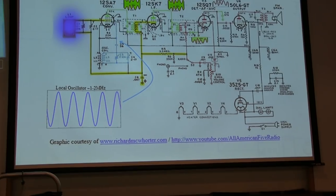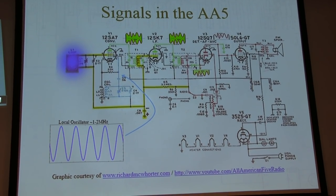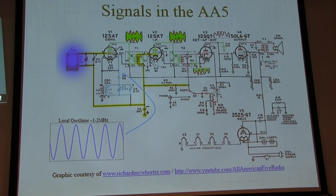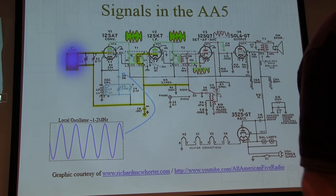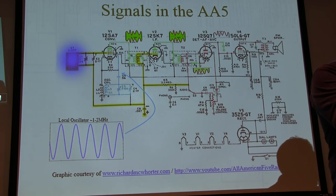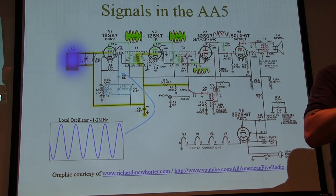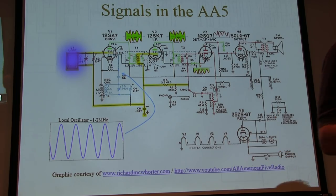So, how do we take a look at signals inside an All-American 5 radio? This is not the exact schematic of the trainer here. Actually, I meant to do this earlier. This is a photograph of that trainer that I put into Paint Shop and inverted, so black is white and white is black. Now you can actually see what that is. I made copies of this for everybody, so if you want to grab a copy and pass it around, you can follow along with what we're doing.